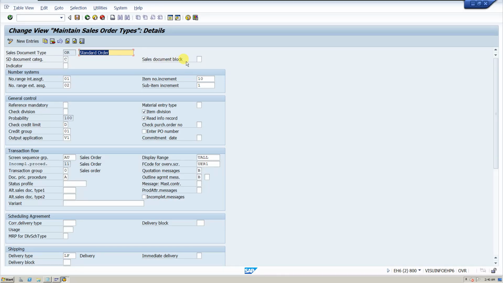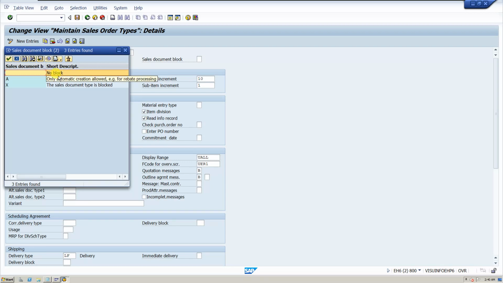So it must be there in our system, otherwise the remaining document types will not work properly. So we cannot delete anything, but we can set a block for a particular document as per the company requirements. In that case we need to set the block here. Suppose I keep the block here. Right now it is empty, there is no block.